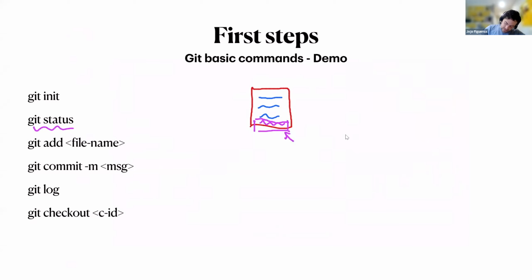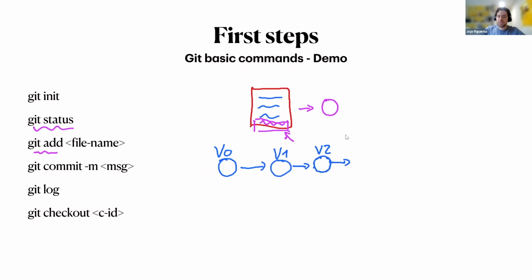So how Git works is it's going to have different versions of the code. Let's say version 0, version 1, and this version right now is version 2 of the same code. Right now it's not added, it's just saved in the file, but we want it saved inside Git. So we are going to execute git add. It will tell Git that something is going to be added, and then when we commit it, it will be added into the tree structure of Git. It will create a new node for the version.